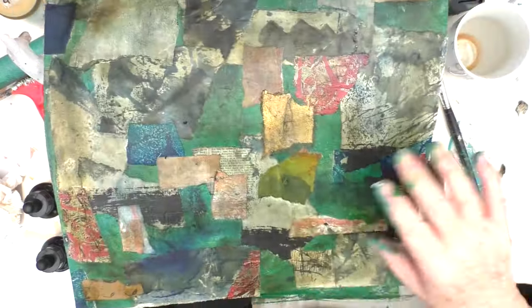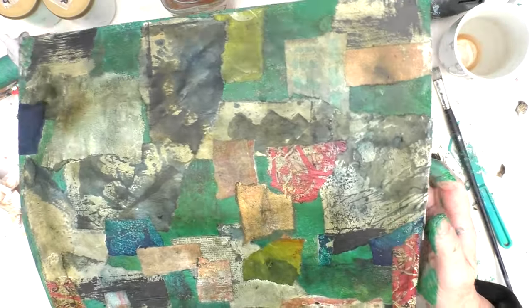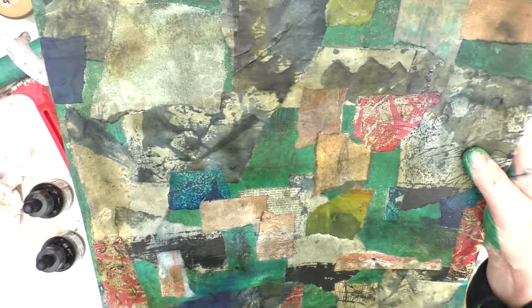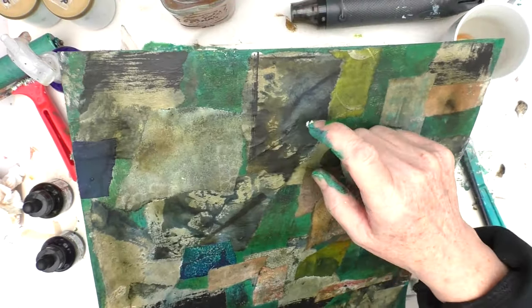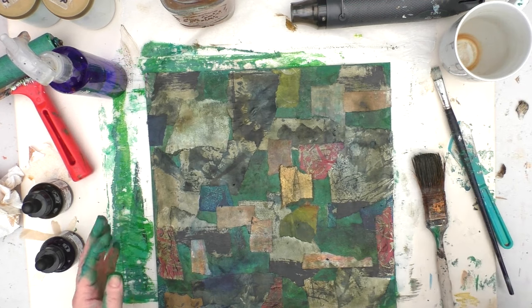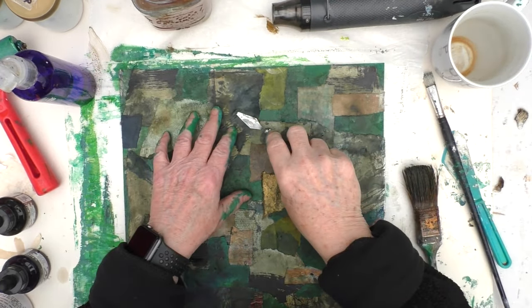So I didn't put that on too thick and I'll let it mix a bit. I will be putting some more on. So even although it was going over papers that already had some sepia and indigo, it's actually just added a bit to them. I've got a bit of a wrinkle here, which I think I'm going to cut into. Let me get something to poke it with. Don't actually mind wrinkles and things.